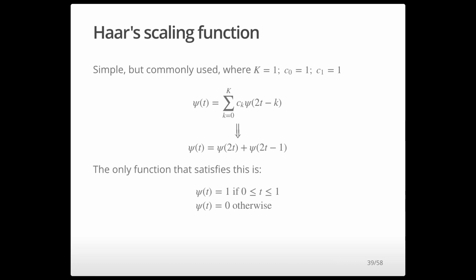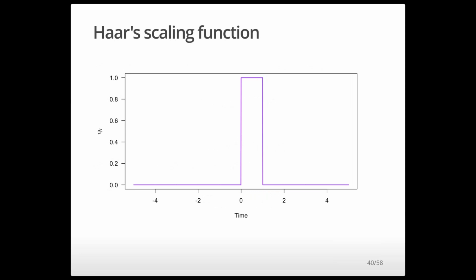It turns out that if you do the algebra, the only way to satisfy this equation is to say that W(t) is going to equal 1 if t is in the interval 0 to 1, and otherwise it's 0. So this is going to look like a step function or a wall. That's a horrible metaphor. There it is right here. So this is the Haar scaling function, which is essentially thought of as a father function for whatever reason. In the wavelet literature, they do this. But here it is. The value is 0 until it hits 0, then it jumps to 1, then it comes back down to 0, and it's 0 everywhere else.